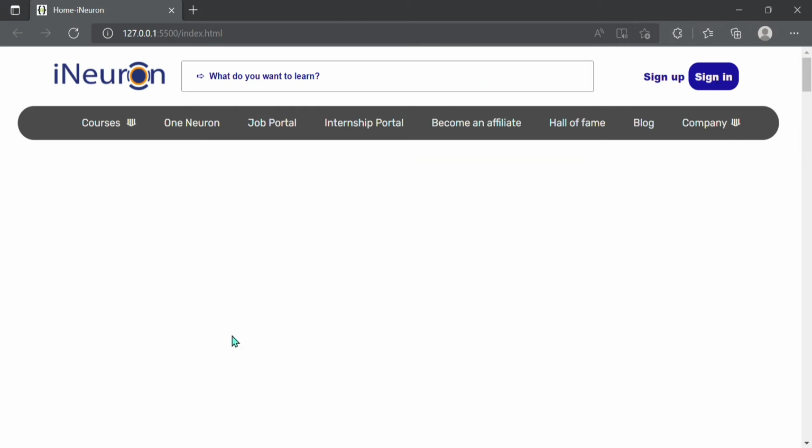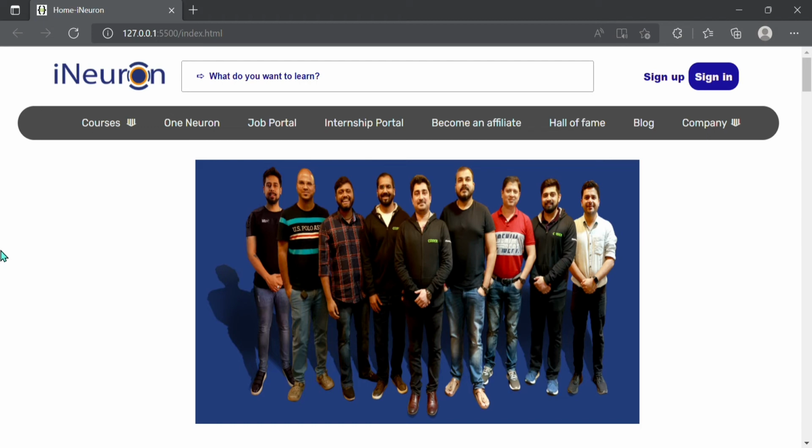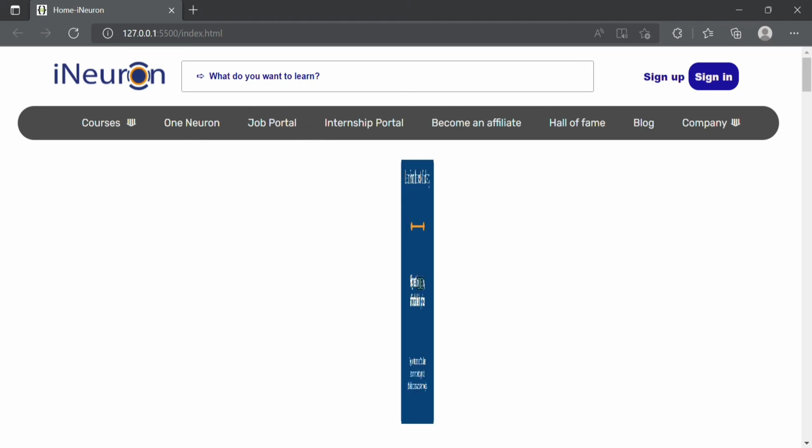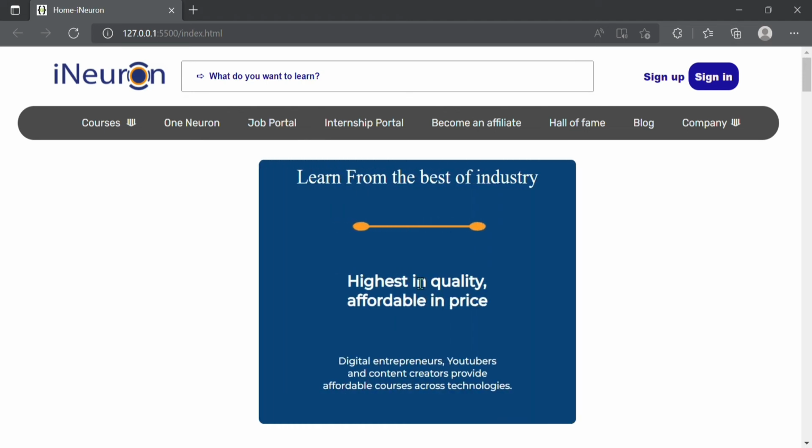Now second, here comes the body part of the web page. Here I have used the CSS animation property to flip the card. See what happened here. When I hover over the image, the transition starts and flips it to the back side and shows the content. Looks amazing. Wow.